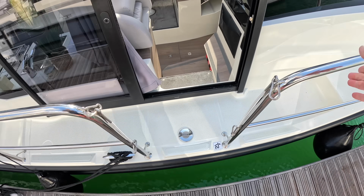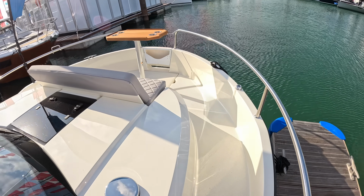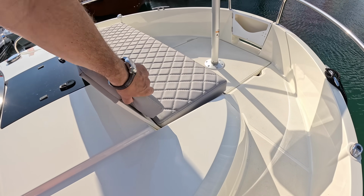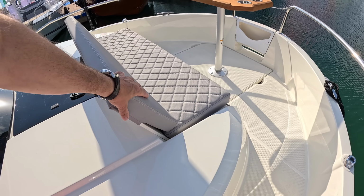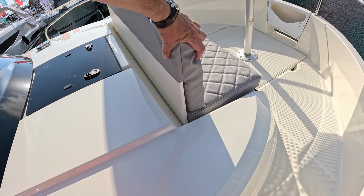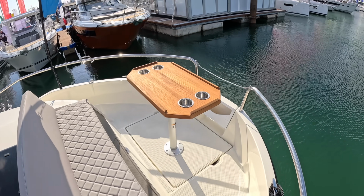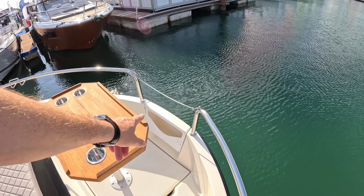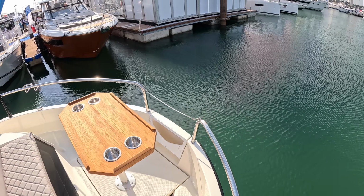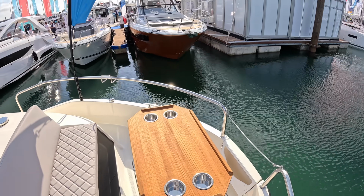And in fact, what they've also done then is if we come forward, we've got this nice little foredeck area. It's a forward-facing seat. You can take the covers off. You can take the upholstery, is the word I'm groping in the dark for, off. So slide that one off, take that one off, and that one will then fold down flat for when you're underway. Put a little table up here as well. And then there's also this door in the front, right up in the stem there. And that is so that if you are bow in to a pontoon, it's another way on and off, really easy to step onto the boat.